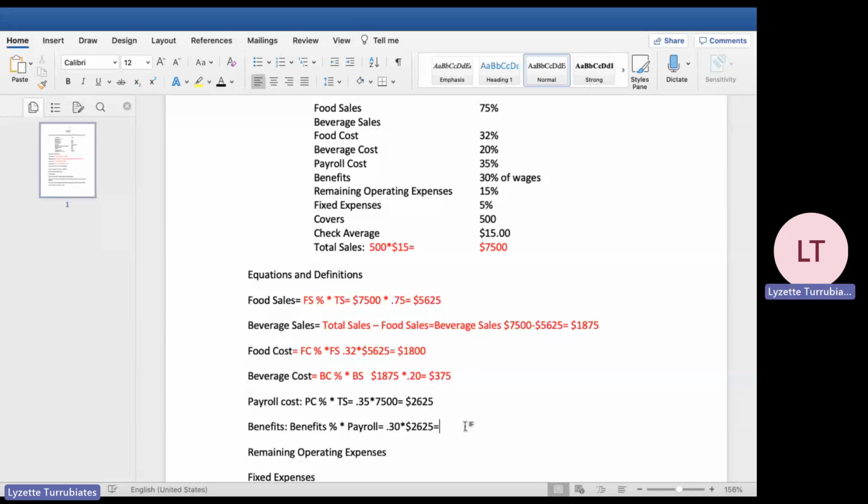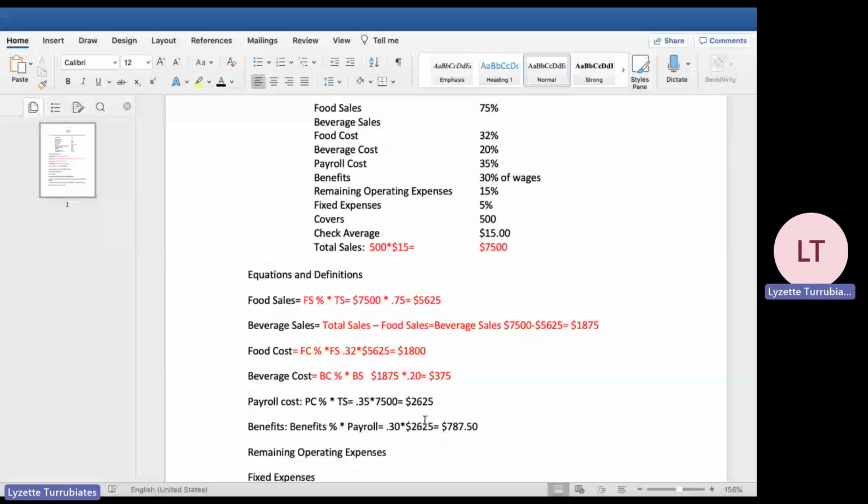And that gives us $12.50. So that's benefits. That could be the employee meals. Sometimes you get free meals during your shift or a percentage off of your meals. That could be in benefits like insurance. Those are all applicable under benefits. So I'm just going to turn these red. And so when you're figuring all these out, again, you need to figure all of them out before you even answer your questions. So that's the remaining.